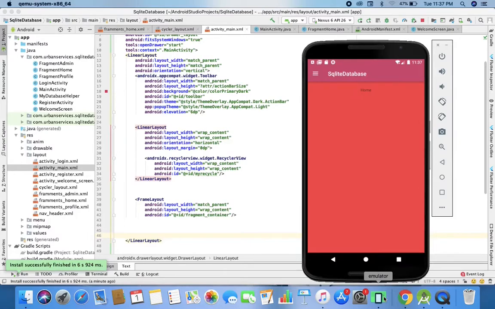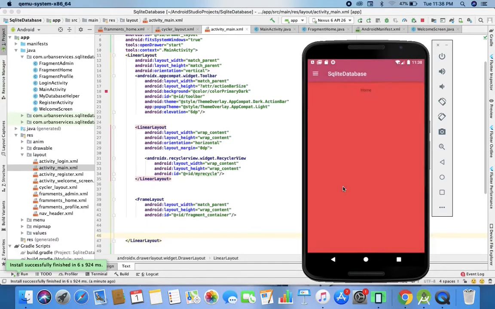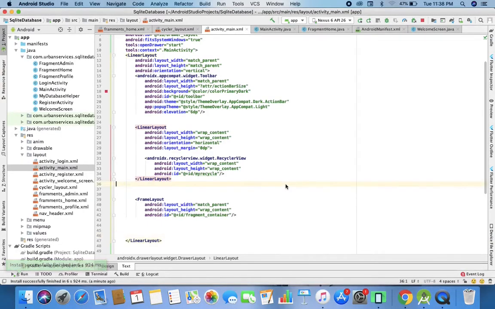Good evening friends. You have seen that till now we have made our project to this level. Now it has got a drawable layout, and there you see that it has got the icons. All the items are clickable and they create either a fragment or an activity or a toast. And now I want to create one recycler view to be laid on that same.